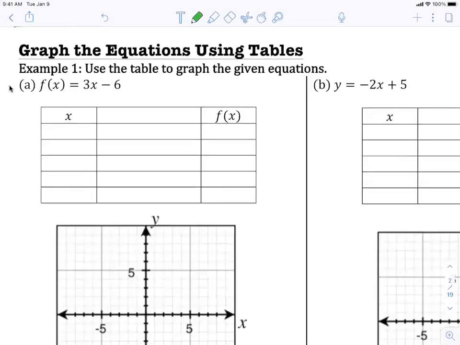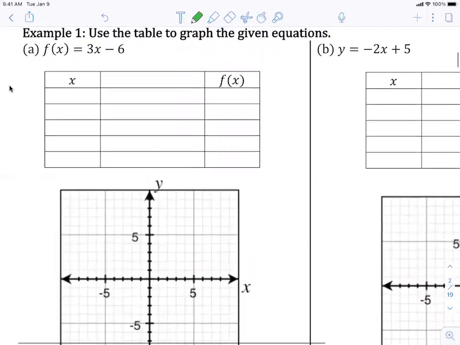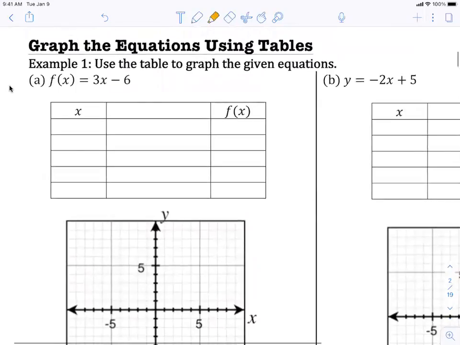Now, unlike last unit, where you will probably notice that no matter what representation I gave you, whether it be table, line, graph, mapping, or ordered pairs, I gave you the domain and the range. You're going to notice here that you're saying, well, Ms. Hardy, there are no points graphed. There's nothing in my table. The only thing that they're giving me is the function. So we have our f function, and it tells me we're going to do 3x minus 6. So I really want you to think about what that means.